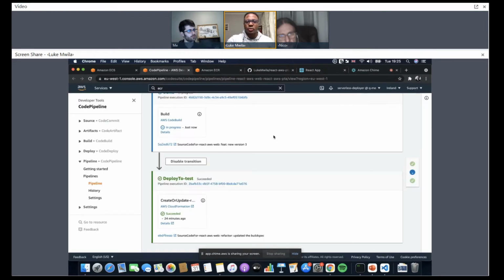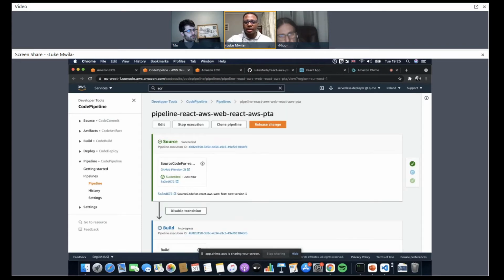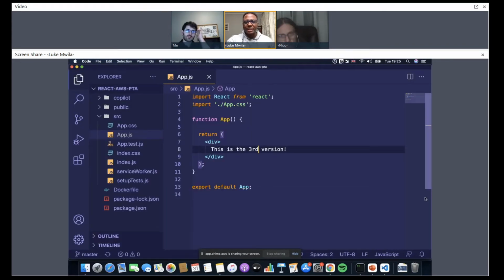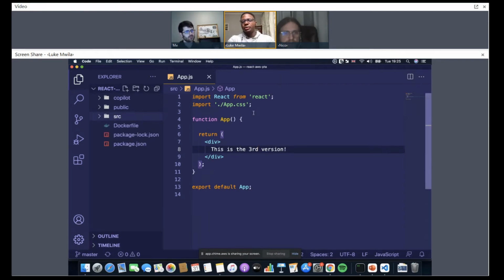Now, in case you're wondering, okay, that's cool for a single container, but how does it work if I'm in the context of an application that consists of several containers? I mean, that's kind of the point of a container orchestrator like ECS. So what you would do is, when you're initializing Copilot with copilot init, I think at this point I can actually stop sharing, but I'll definitely share again when the pipeline is finished running.